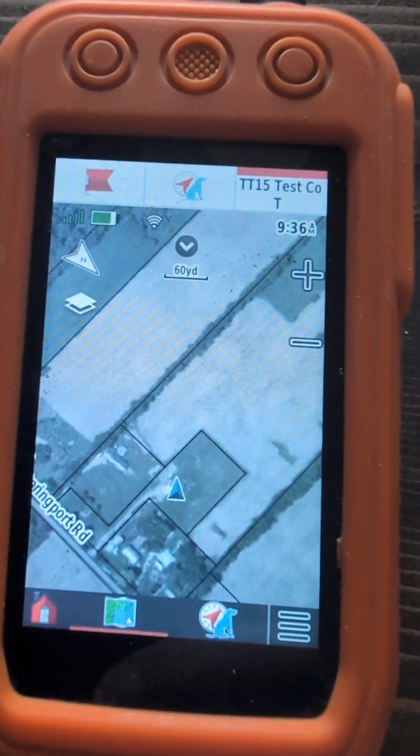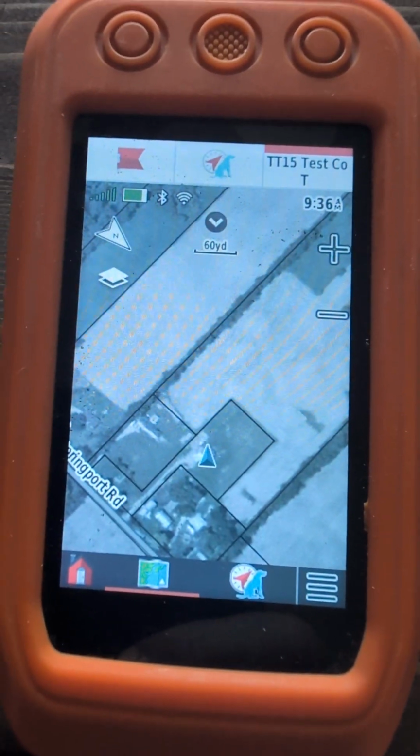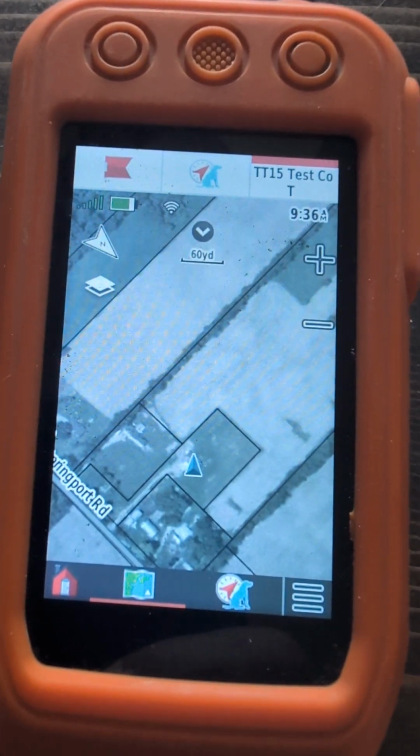All right, folks, Garmin tutorial miniseries episode 6, measuring distance.